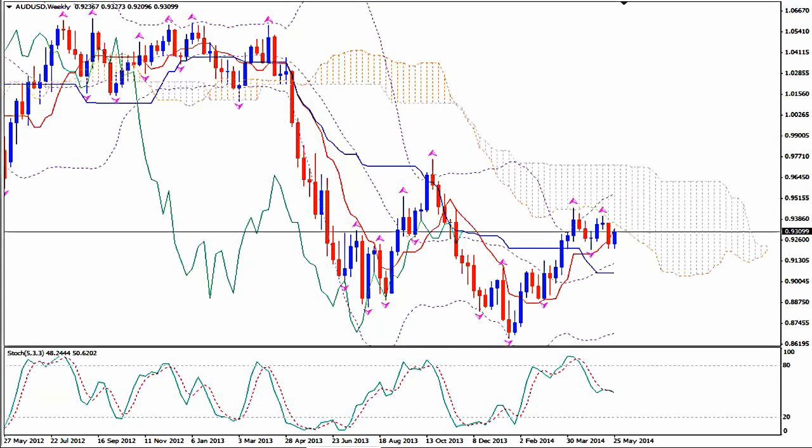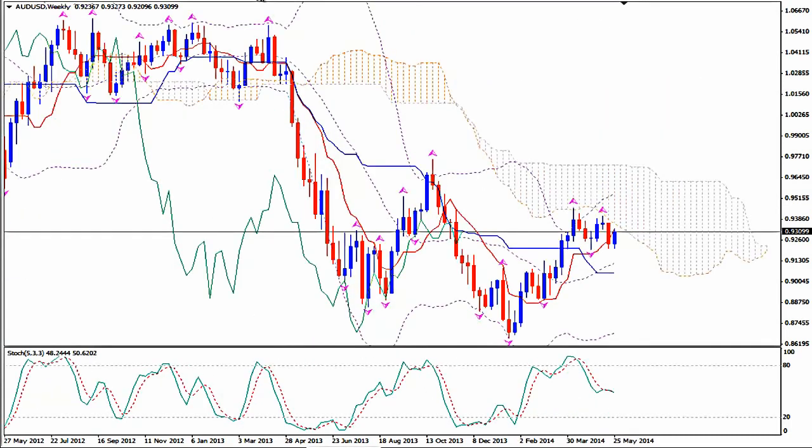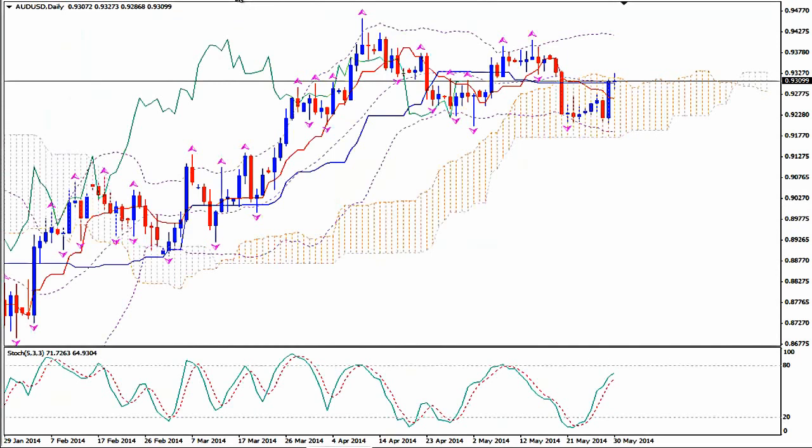This is the weekly time frame. We saw the monthly. Now on the weekly we should expect to see a bullish Kumo breakout validated by Span. But since this is going to take a few weeks, let's go to the daily time frame and look for a nice setup.